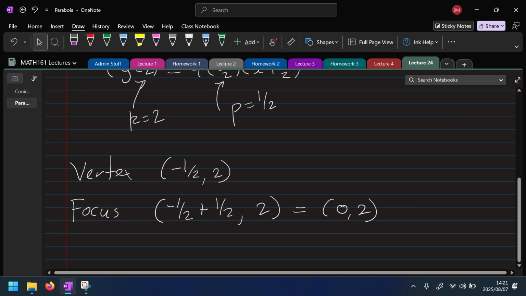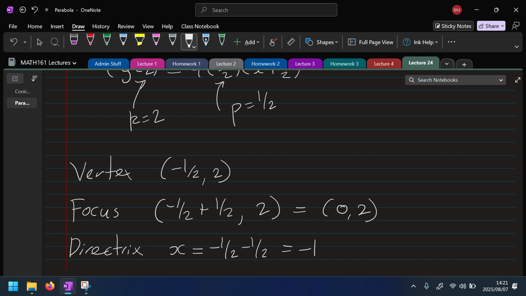Okay, and finally, the directrix. What's that going to be? That will be x equals, well, it was at minus a half, right? Because p is a half, so x will be minus a half. Then we shifted left by a half, so minus another half, so that'll be minus 1. So it's always whatever the p was, so x equals minus a half, or x equals minus p, but then we go left by a half, so we need to minus a half from it.